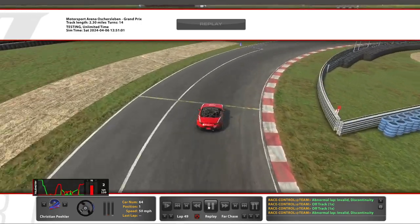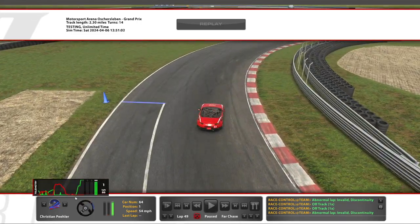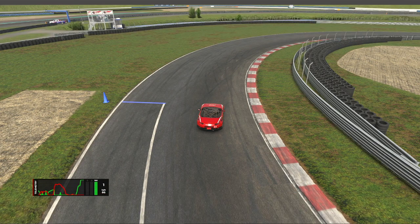Asking for a bit of rotation through this corner with a little bit of trail brake. Then the goal is to be as early on throttle as possible for this exit and to utilize all of the track running out. The goal is to utilize all of the runoff and the green curbing on the exit to carry as much speed down the straight as possible.